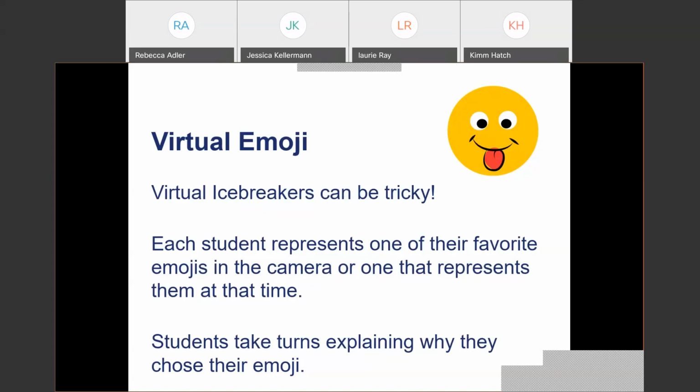camera. Or if you're doing like an emotional check-in, a social emotional check-in, you could have them represent an emoji of how they're feeling at that time. And it's a quick visual representation for the kids and for you to realize, maybe they're having a rough morning, or they're sleepy, or whatever the case may be. And once they do it once or twice, the kids get a lot more comfortable with it and get even more silly, and movement even more goes in there. And then, of course, I give each student a turn. And the more times I've done it, sometimes I'll just pick a handful of kids to share, and they'll take turns explaining why they chose that emoji.